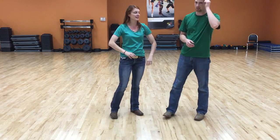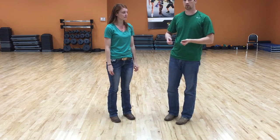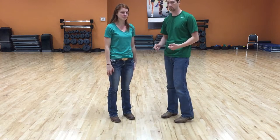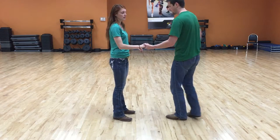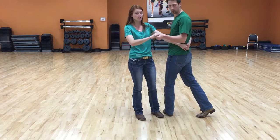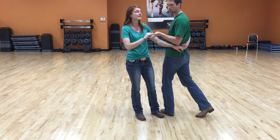This one can be kind of complicated if you haven't done much dancing before, because sometimes your arms will tend to bend the wrong way until you understand how the motion works. So as a guy, whenever you're doing the pretzel, keep your elbows extremely loose, and don't grab your partner's hands too hard — allow your hands to move. That's very important.